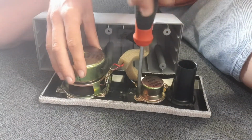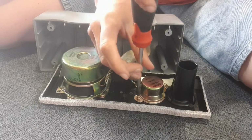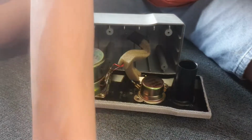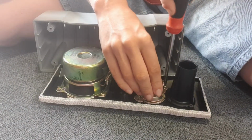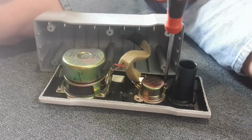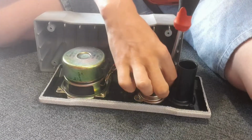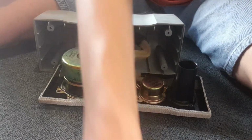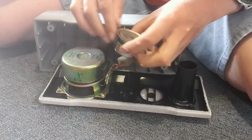Let's have a look at the tweeter, eh? Let's look at the tweeter real quick. Screws there, so we don't lose them. Not really as much as a loud click, just like we done with the holes earlier.